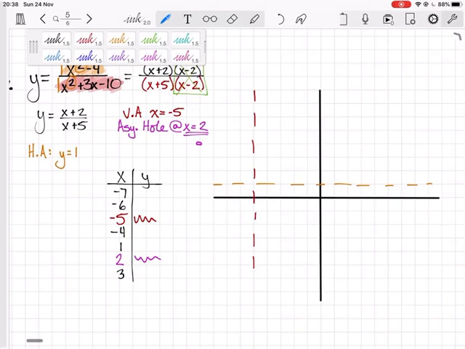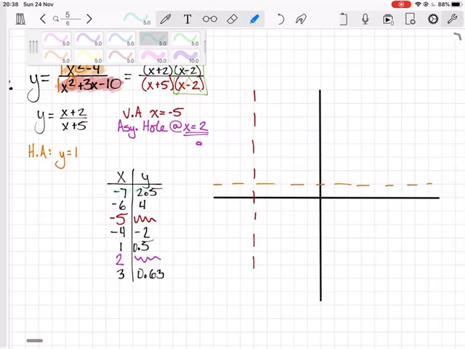So when I plug in my negative 7, I end up with 2.5. When I plug in negative 6, we get a nice pretty number of 4. Plugging in negative 4, we would end up with a negative 2. Plugging in a positive 1, we would get a positive half, so 0.5. And then plugging in a 3, we would end up with not the prettiest number, but about 0.63 when we round. So then now I'm going to graph my pretty little points that I have found.